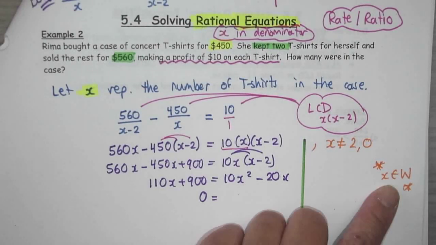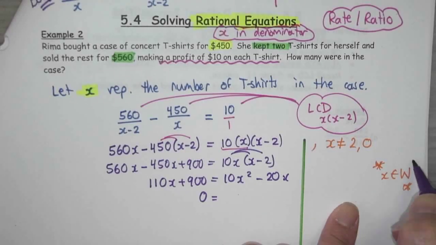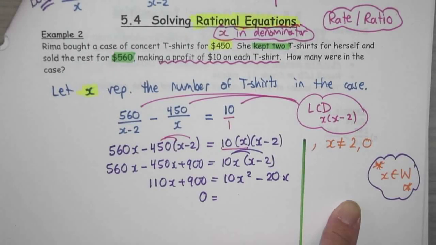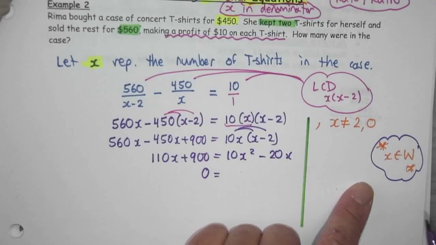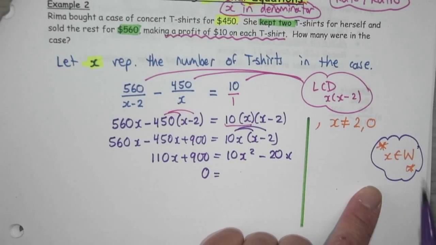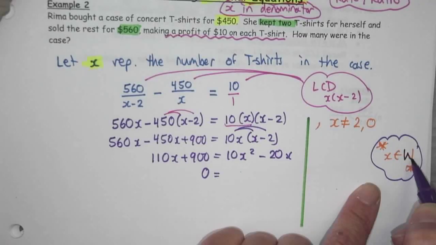I won't make you state the whole number part. This one that you should know, I won't make you state it. Okay, technically you should, but I'm not going to make you. That you should know in your brain. If you get a decimal, you should be like, huh. She gets that, but will I cut a sleeve off? No, you can't, right? So you should know this. When you get your answer, it definitely has to be a whole number, because we're talking about items, so 0, 1, 2, 3, when we're talking about T-shirts.